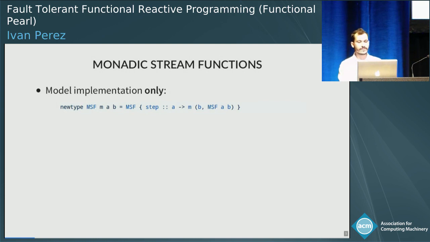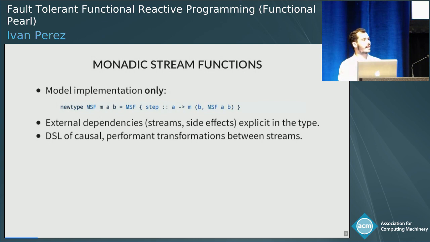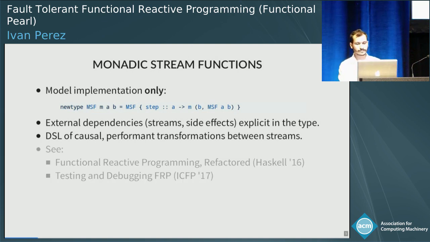And the other thing is that you use a limited language to construct them. So this language guarantees that you remain causal and performant, and there are no inherent leaks, which was historically one of the problems with functional reactive frameworks. This is not FRP, by the way. This is F, RP. So far, this is just the reactive framework. There's a difference because there's no time yet. Time is implicit, and it's just the natural numbers. It goes 1, 2, 3, and so forth. But it doesn't appear explicitly there.